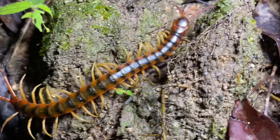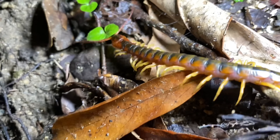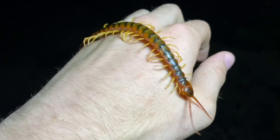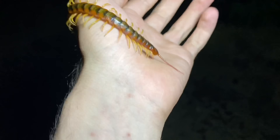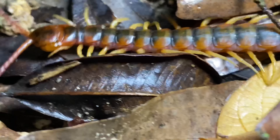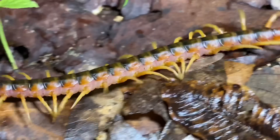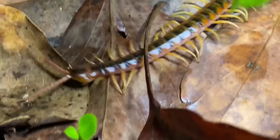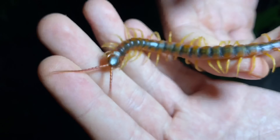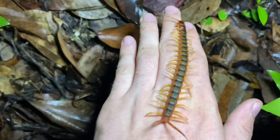Speaking of distribution, I believe we are at its northern edge — any further north and that territory becomes Scolopendra gigantea dominated. As with many Scolopendra in the New World, handling this species generally isn't an issue; the chances of getting bitten are relatively slim, and I only know of a few bite reports from this species. From what I understand it isn't all that remarkable — it just causes an expected amount of local pain and swelling. The peak activity for Scolopendra in this region is still a bit far out, so it's really cool that we found this one.